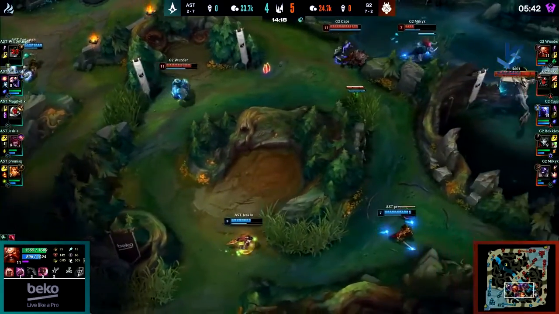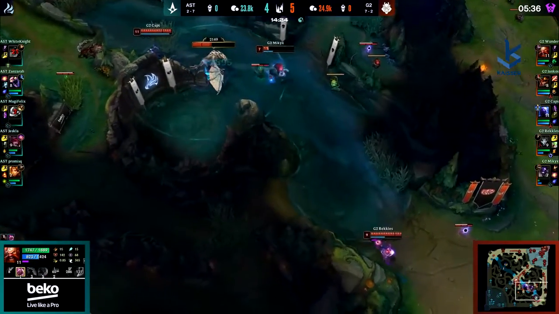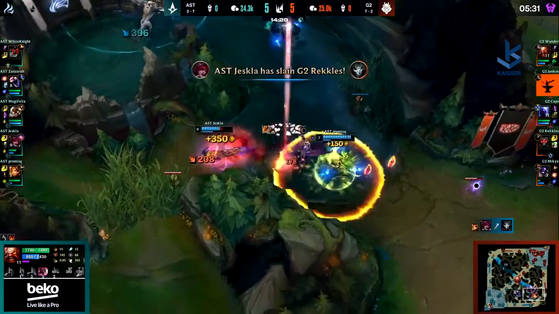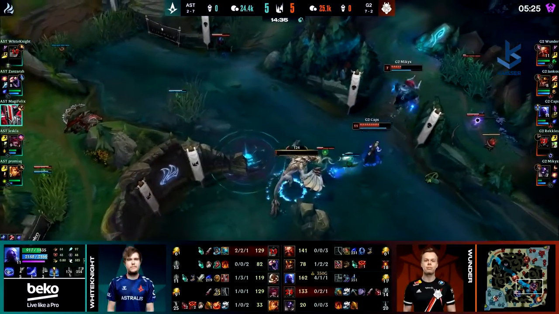Caps is all about the Raptor camps these games. They belong to Caps. I'm curious as to how many he has actually taken. I believe almost all of them this game. For Zanzara. Now Reckless going to face check. Good combo, good follow-up immediately. There's no room for him to maneuver. Flawless chain CC from the Astralis bot lane. And second death now for Reckless. He definitely wasn't expecting that one.